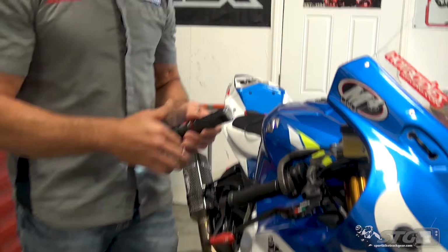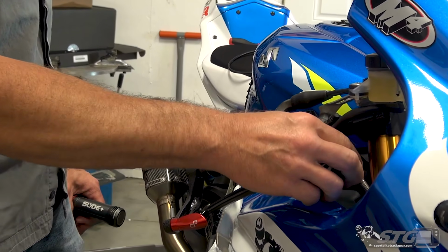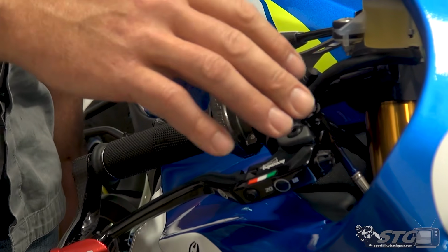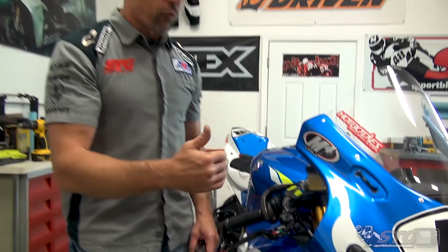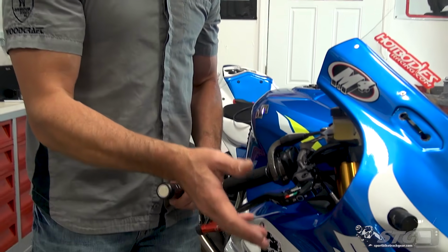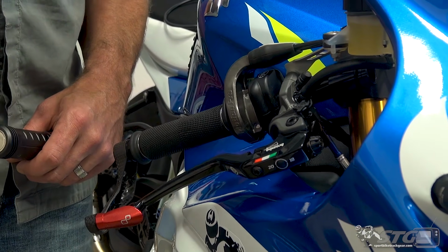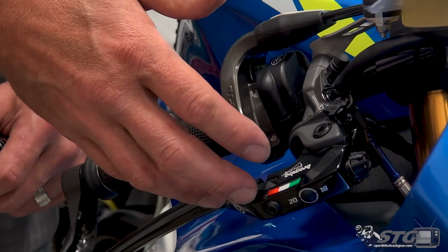Now, when you add this to stainless steel lines, and I would never put this on with just rubber lines. The standard lines that come on this bike, they really need to be replaced because they absolutely degrade the braking performance of the bike. So you start off with your stainless lines. Pads are also a great option. I've got Vesrah pads on this right now, some ZZs, double X's are phenomenal, RJLs are also phenomenal. And then your last one would be the master cylinder. And this would be something you'd replace if you have some brake fade issues.